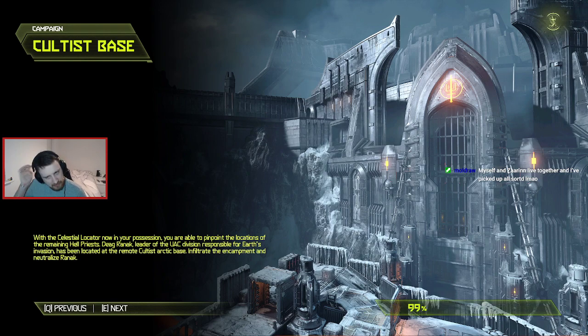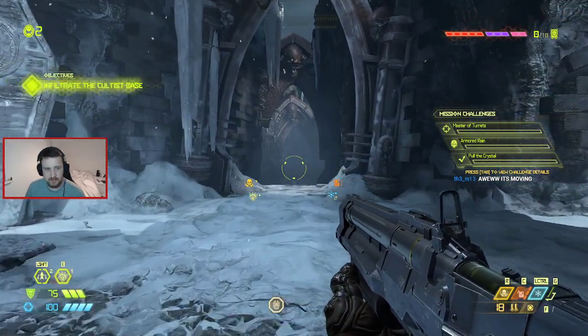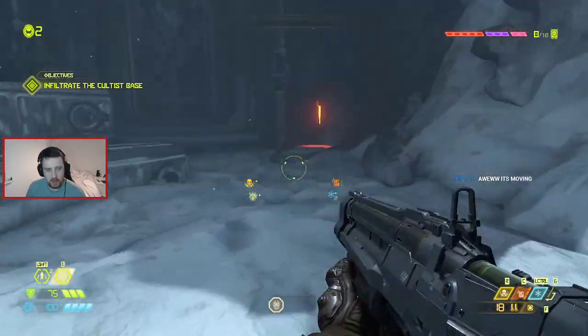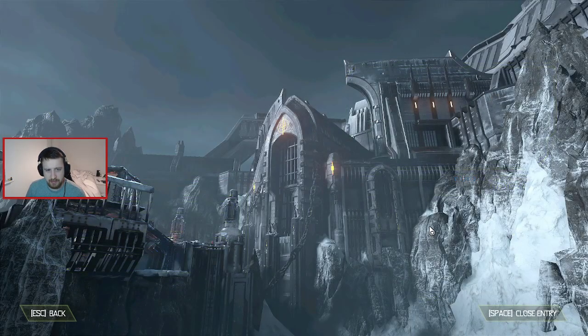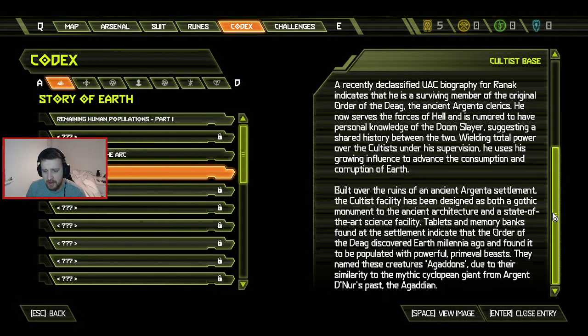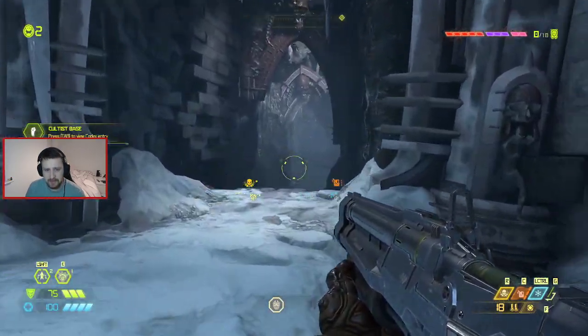Hey, 99% load, maybe you'll love to see it. Ow. Space to continue. Oh, no, don't say that. Infiltrate the cultist base. Codex entry, you know what to do. If you want to read it, you read it. Okay, view image. Damn, that's pretty cool. There you go, you can read that if you want. Voice crack, mate, what was that? That was disgusting.